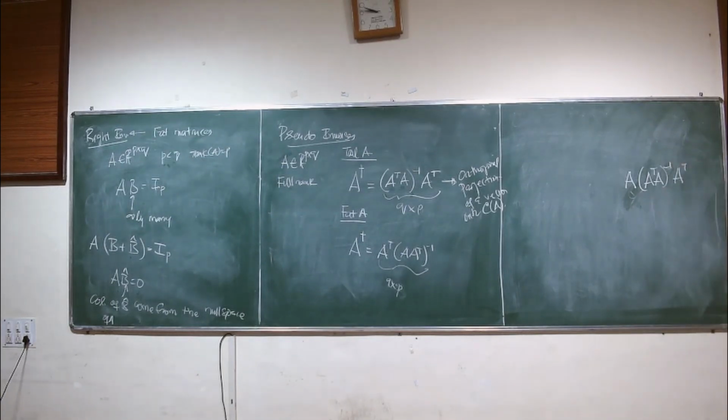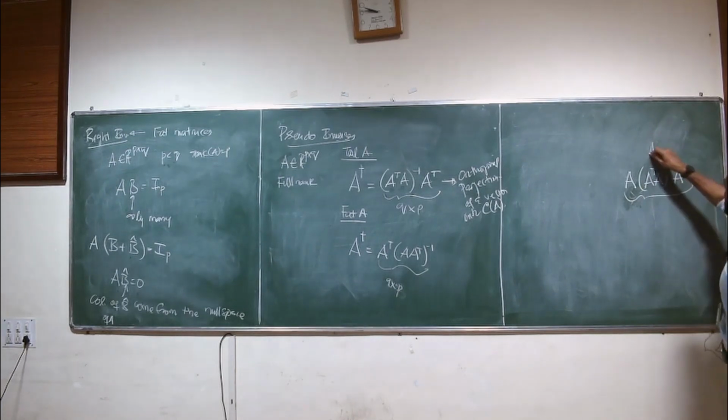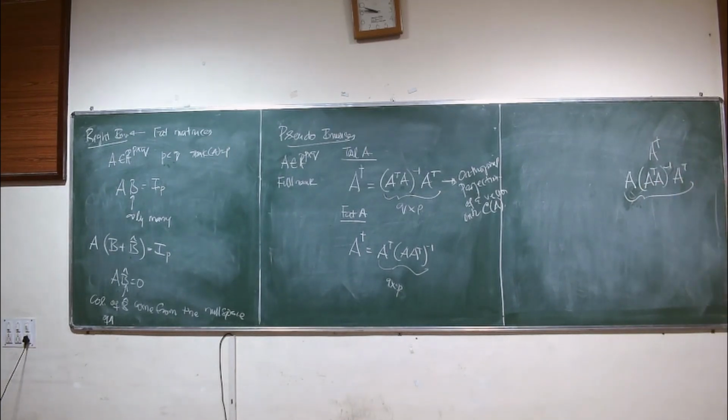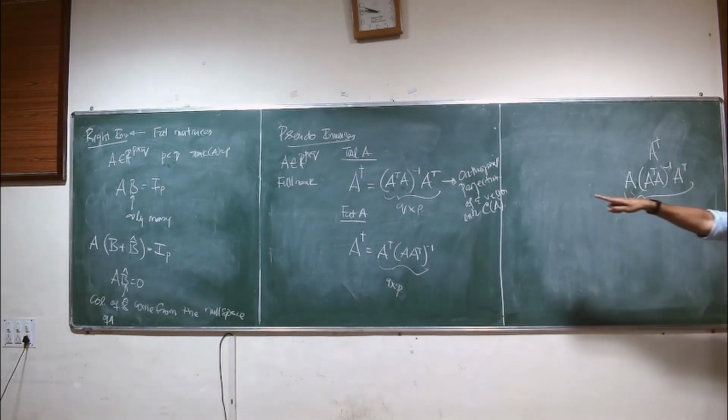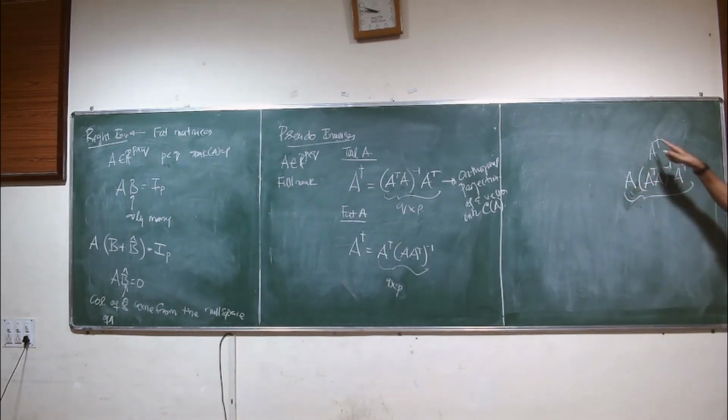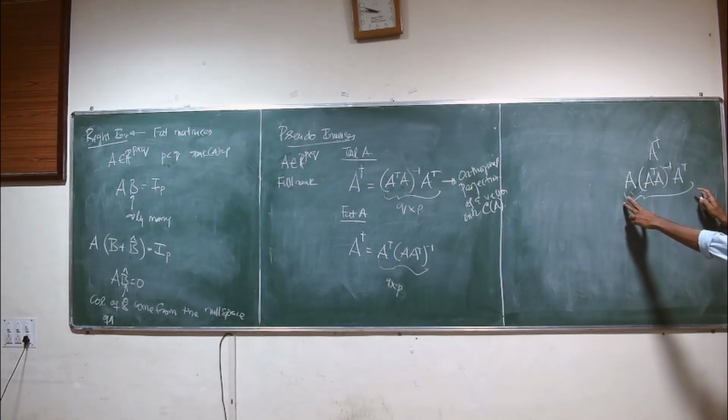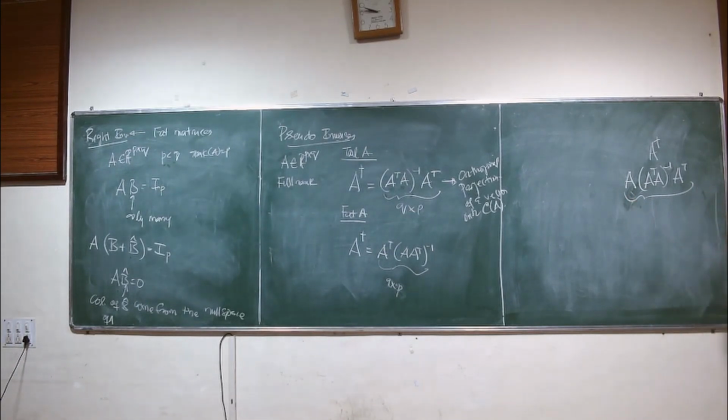We'll come across this later when we talk about least squares. This is simply an orthogonal projection matrix. This is A into A dagger. Okay, that's A dagger, that's a pseudo inverse. A post multiplied by your pseudo inverse. This is your orthogonal projection matrix onto the subspace spanned by the columns of A. That is why that is special. Okay.